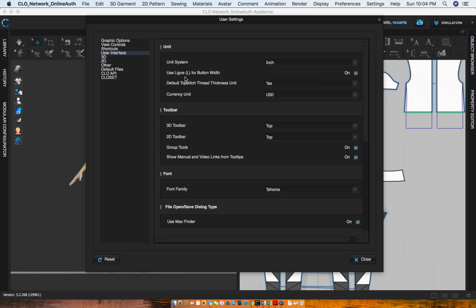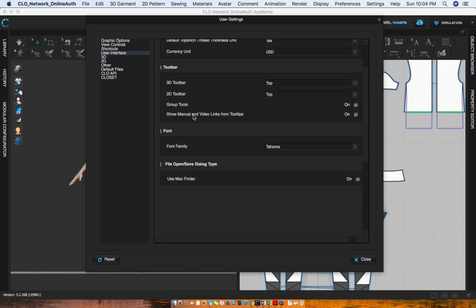Okay. You'll see down here at toolbar, you can customize where your toolbar sits. And I'm going to go ahead and set mine to the left for my 3D toolbar, and I'm going to set my 2D toolbar to the right side. And when I exit this, you'll see what that looks like.